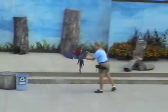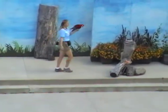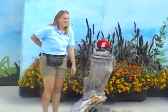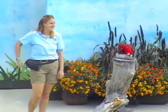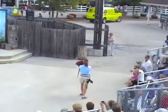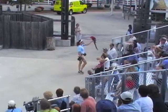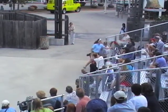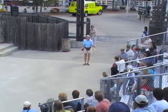Look at all those brilliant colors on Rio. You can see she's showing off the blues and greens and of course that vibrant red. But did you know that Rio actually has no true pigmentation on those feathers? Pigmentation is what gives you your hair and skin color. Rio doesn't have a whole lot of that. All these brilliant hues are produced by how the light hits her feathers and then scatters off of it. In fact, if you held one of those gorgeous feathers up to direct light, it would actually appear completely gray.